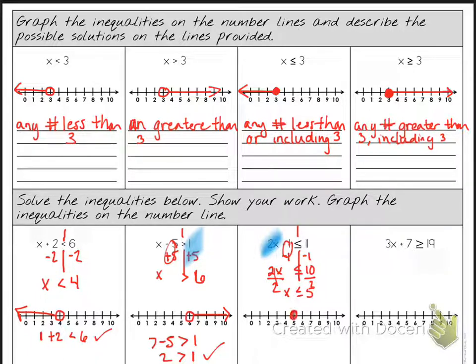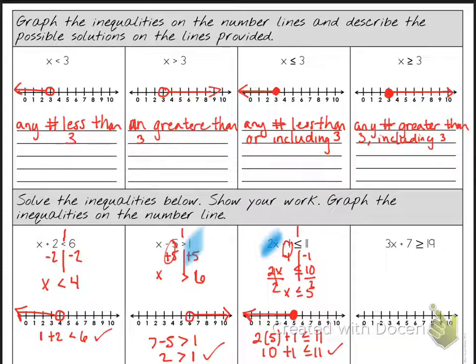So our dot is closed on 5, and it's less than. So let's include a number less than 5 or equal to 5. I'm going to do 5. So 2 times 5 plus 1 is less than or equal to 11. Well, 2 times 5 is 10. 10 plus 1 is 11, and it can be equal to it, so that answer is true.